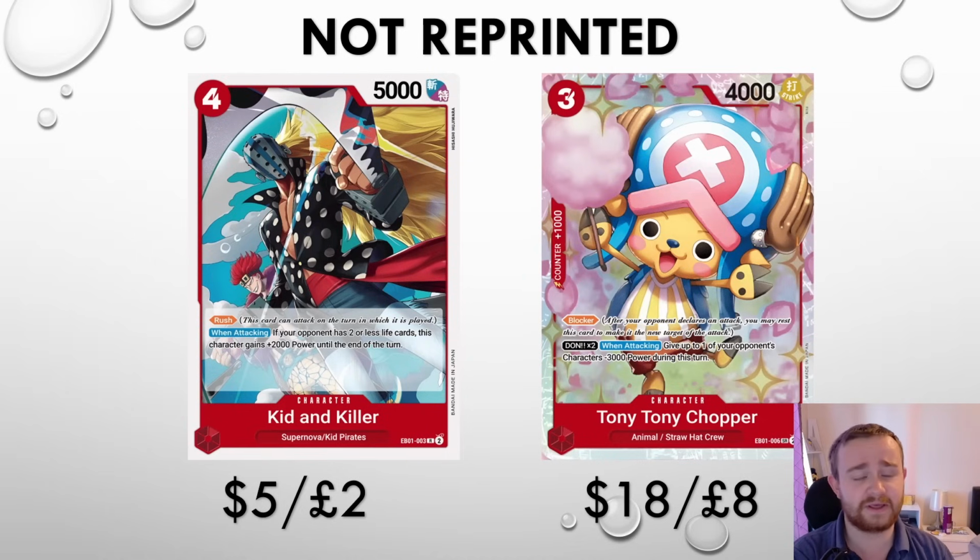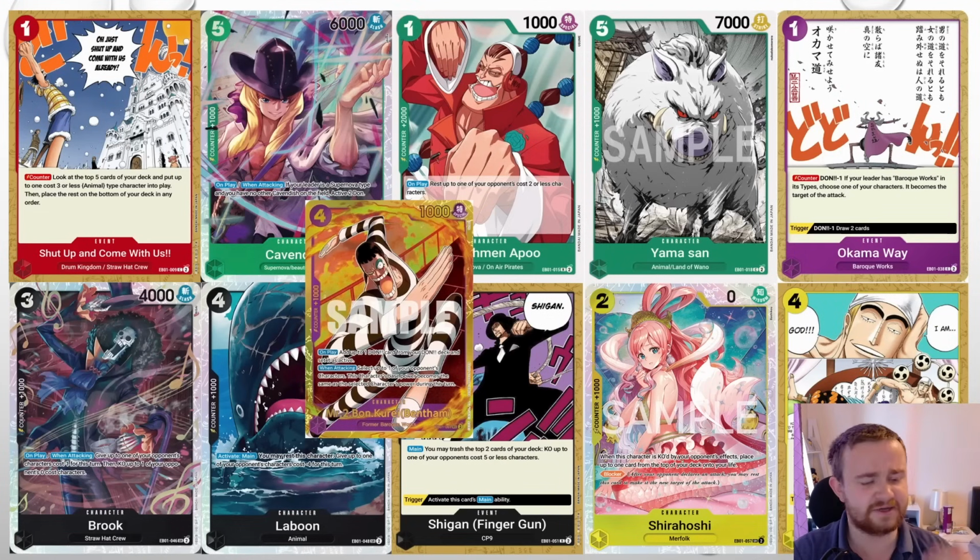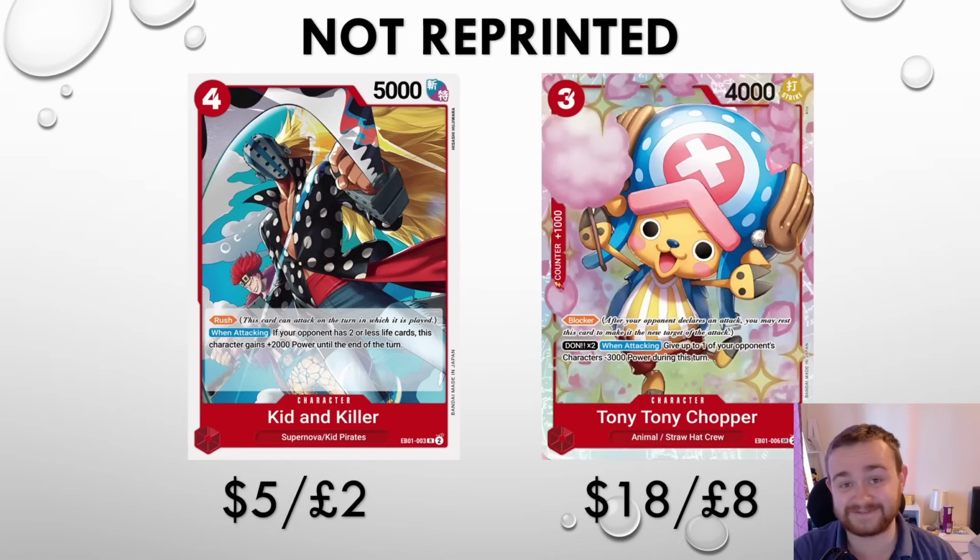And this Chopper, this might be the biggest whiff of the entire set, to be honest. This guy, really good in Zorro, really good in Animal Marco, any other Animal Engine deck, currently sitting just under $20 and just under £10. So to not see a reprint of this is somewhat surprising when you saw a reprint of Yamasan, but hey, I guess they ran out of slots for SRs.